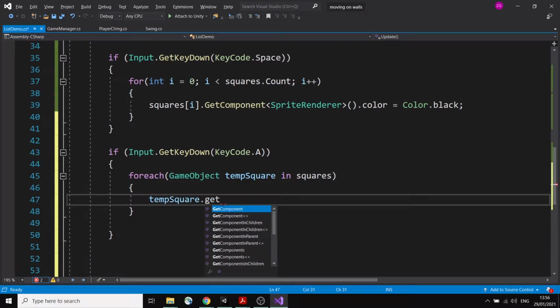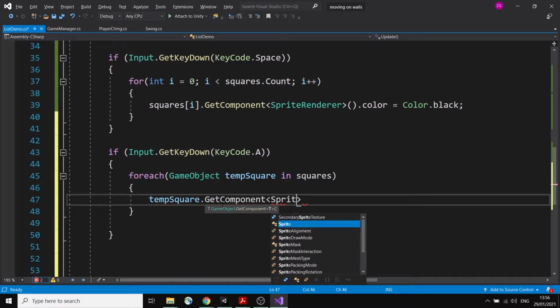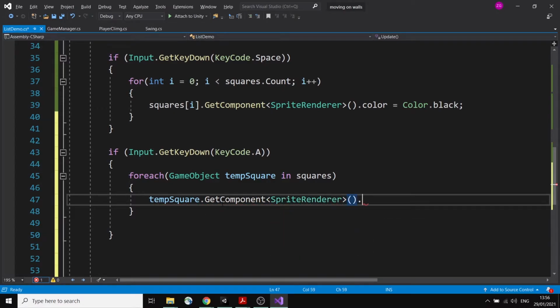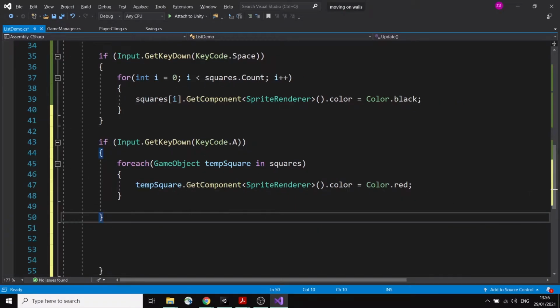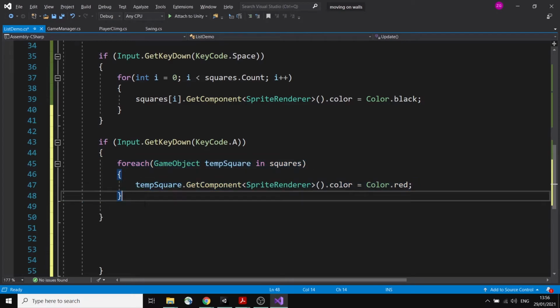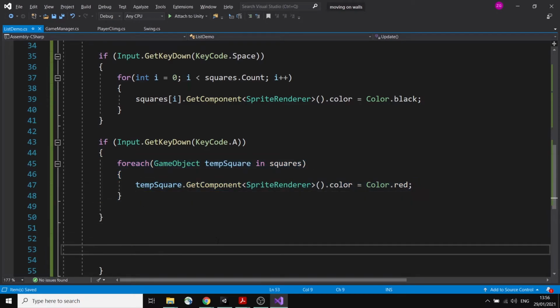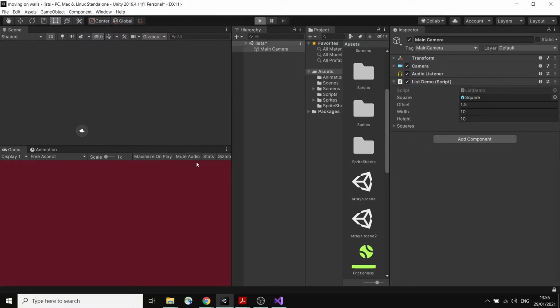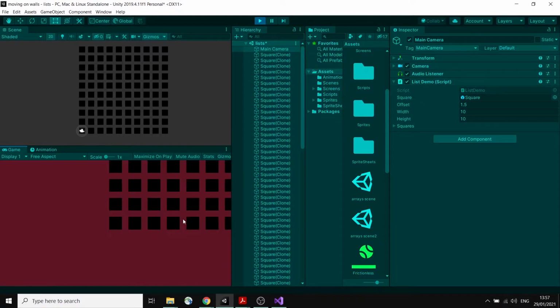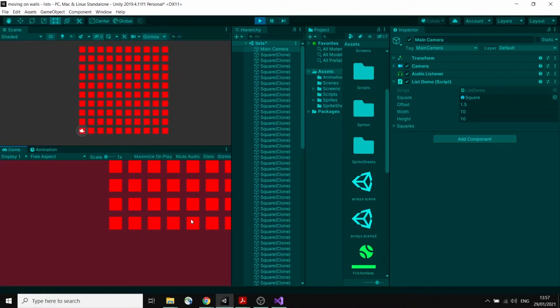So get component SpriteRenderer dot color is set to Color dot red. Let's save it and try that. Now if I press space, it will turn red. If I press A, it should turn red. So black, red.